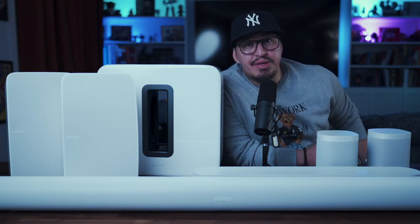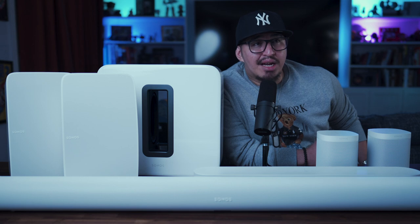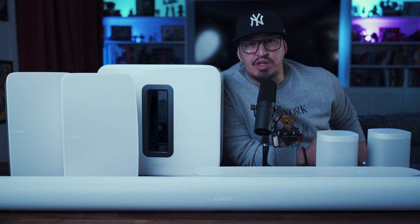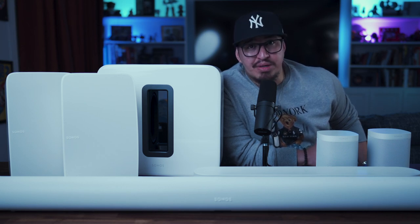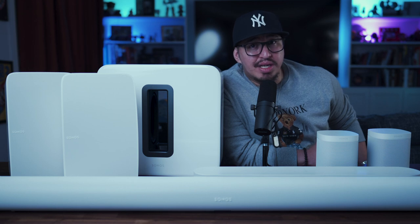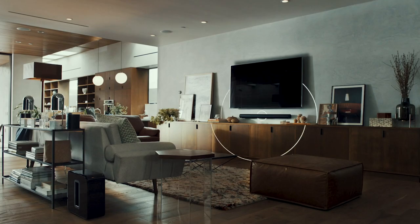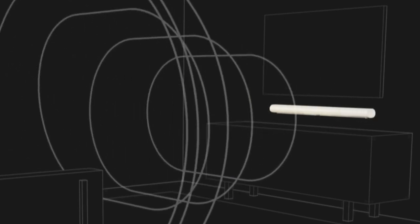The TruePlay calibration really makes a huge difference to the sound profile, especially once everything is paired together. When I first tested the Beam by itself after calibrating it with TruePlay, I could legitimately say the TruePlay impact was barely discernible. Tuning the room now with the 1 SLs and the sub incorporated into the setup made a vast improvement to the sound separation and did a much better job of enveloping me within the soundstage. With the Arc, adding the full complement of surround sound pairs to the setup along with the sub really refined the soundstage, giving you a more clear and distinct directionality. The Arc on its own already does a great job with simulating positional audio, especially when you can leverage Dolby Atmos.